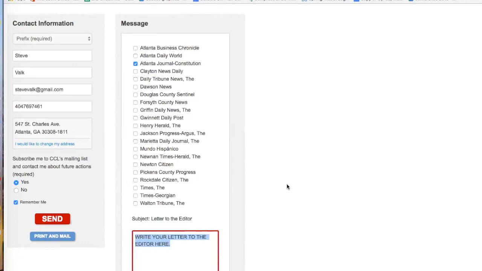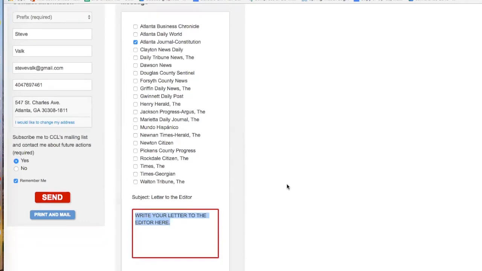So let's say we're writing a letter about the wildfires out in California. We would then talk a little bit about the connection that those wildfires have to climate change and the need to start bringing down greenhouse gas emissions that are exacerbating the problem. And then, of course, once we get to that point, we can suggest a solution for bringing down those emissions, like carbon fee and dividend, pricing carbon. So once you've got your letter composed, then you can go ahead and paste it into the text box down here. And then I can go ahead and select as many of these newspapers as I want to send the letter off to. I can just go nuts here and send it off to a bunch of different papers.